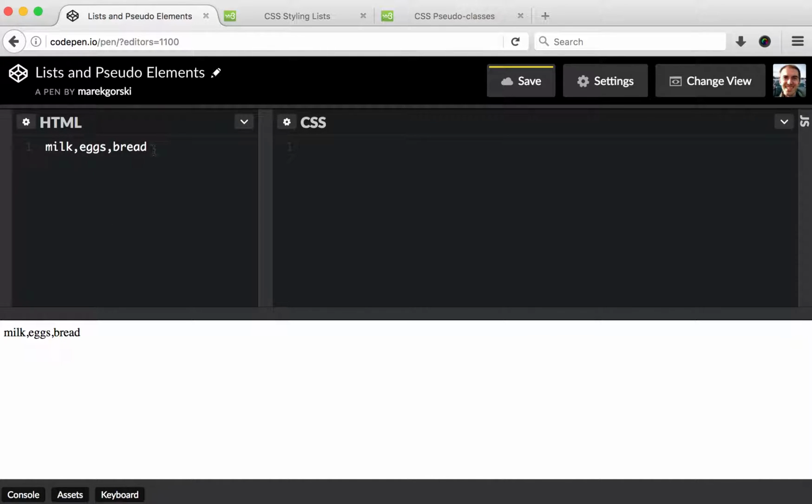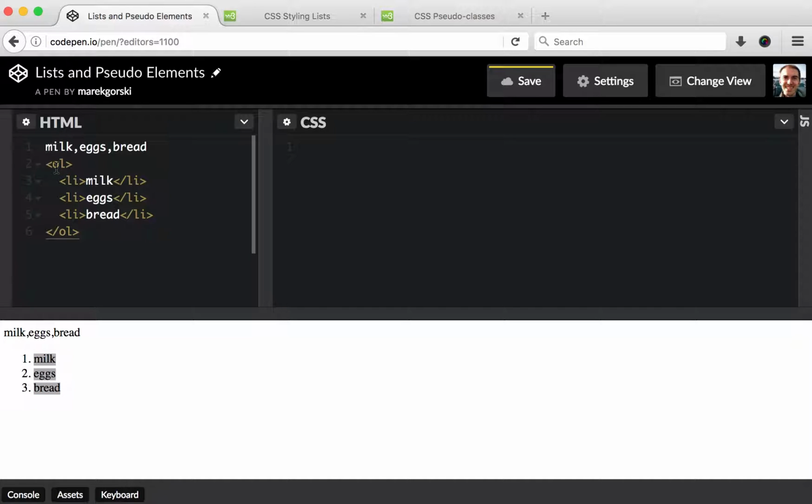So what we have to do instead is we say, well, HTML, I have an ordered list, so an OL, and I have a list item, which is this LI, and I have milk, and then I'm done with this list item of milk. Then I'm going to have another list item, which is going to be eggs, and then another list item, which is my bread. And so when we put all of this together, we tell HTML, hey, I've got this ordered list which has 3 items, which is milk, eggs, and bread. And because it's an OL, an ordered list, HTML down here will give me these numbers, 1, 2, 3.